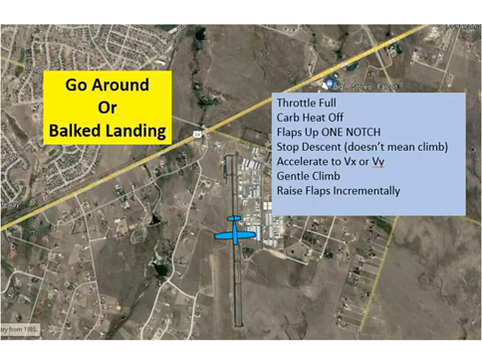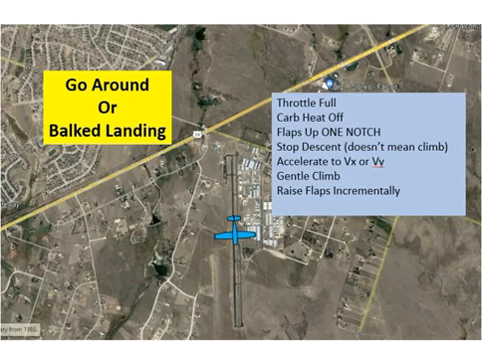We're going to accelerate to VX if we're trying to avoid an obstacle off the end of the runway, like trees or something, or a cliff that for some reason they built a runway out there. I'm going to accelerate to VX and climb at VX to avoid that object if it's there. Once I've avoided the obstacle, then I will lower the nose a little bit, accelerate to VY, then I'll climb out at VY.